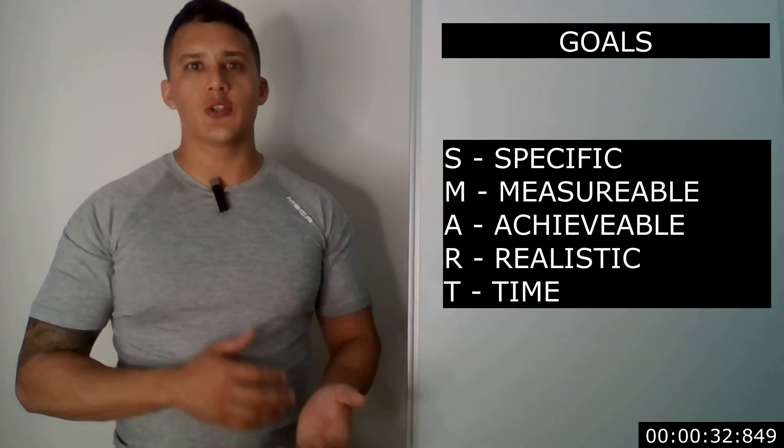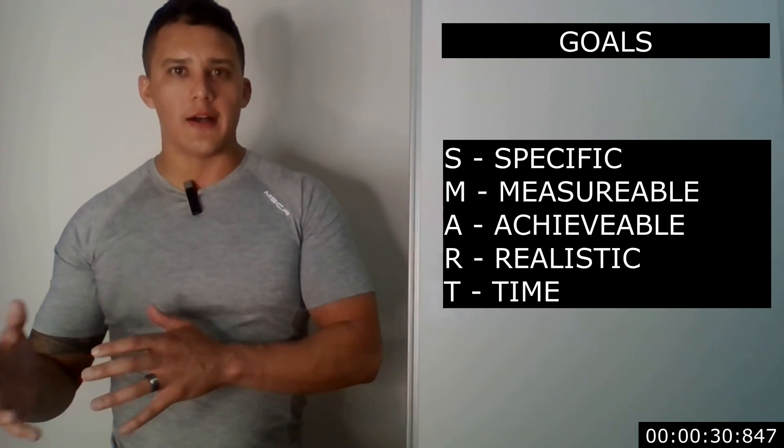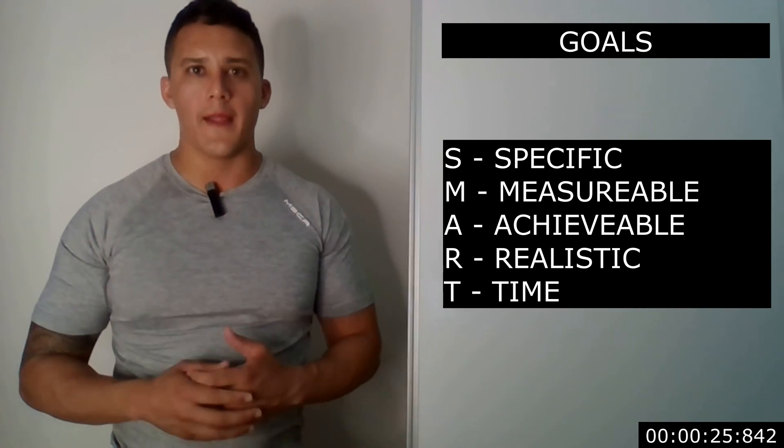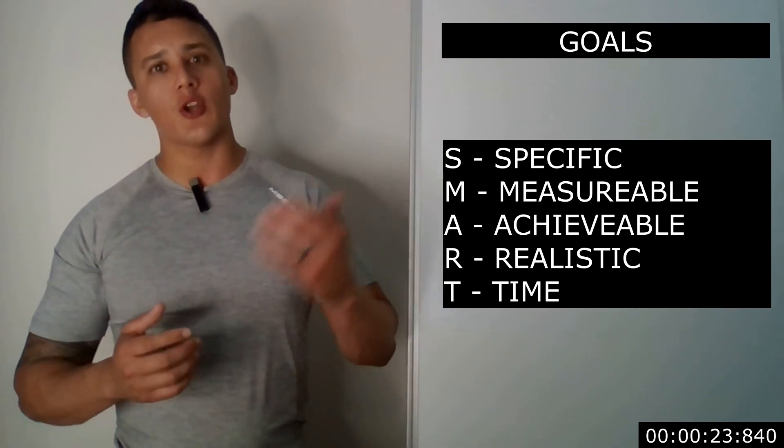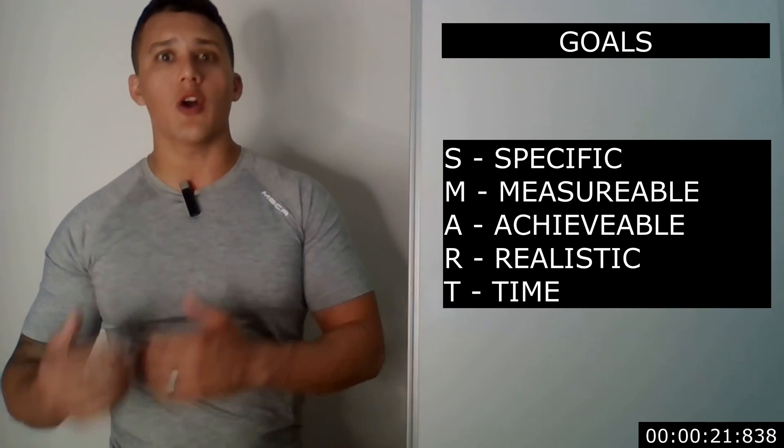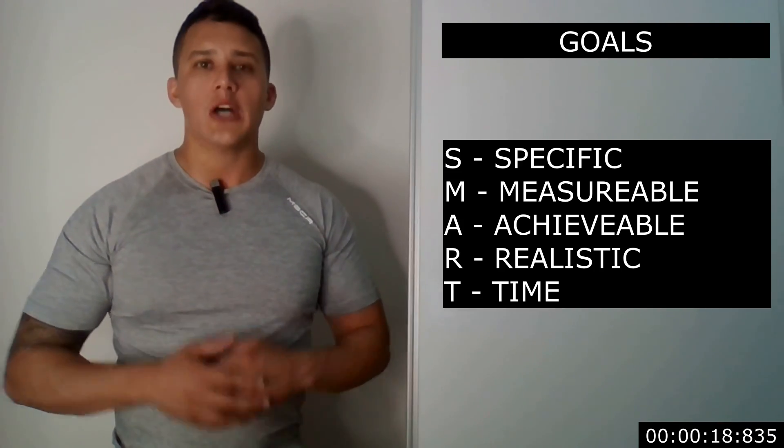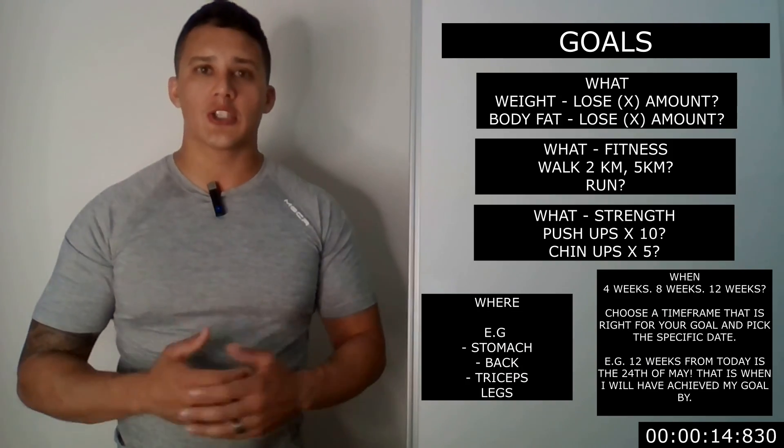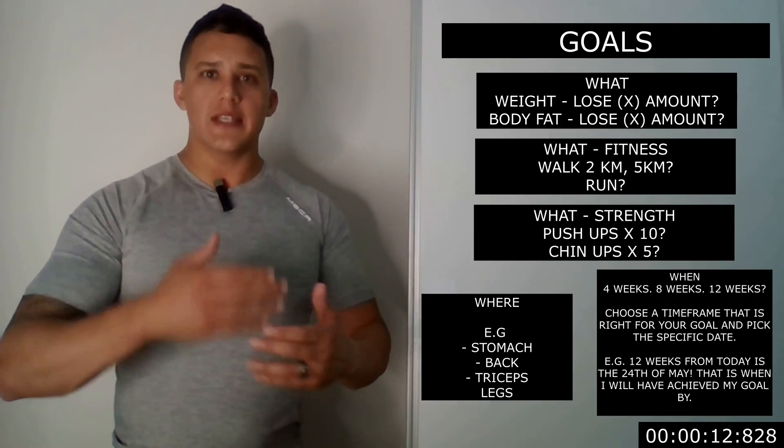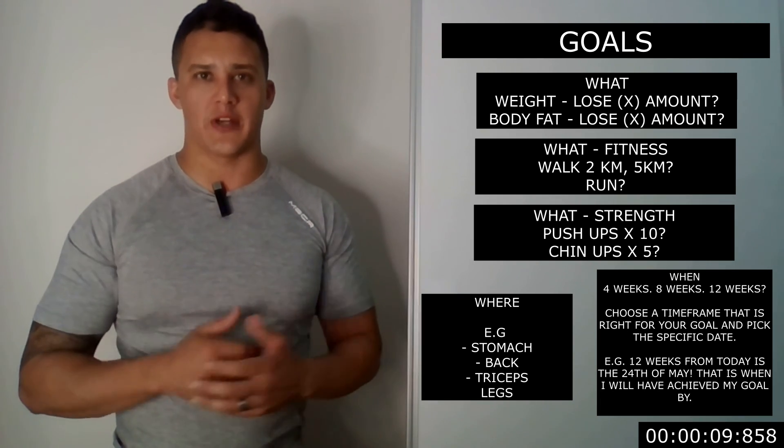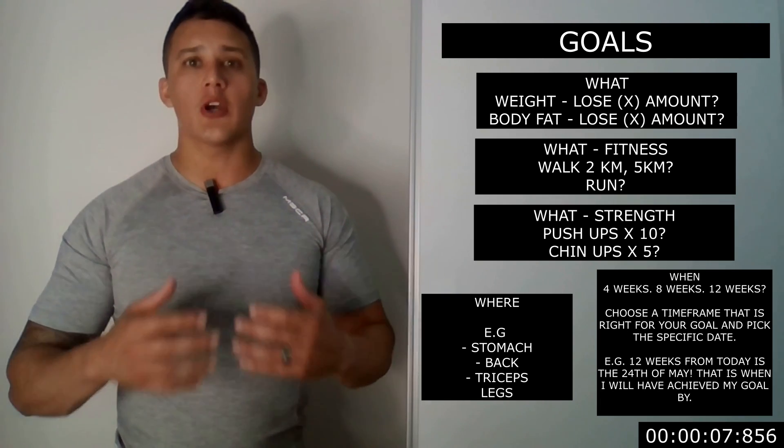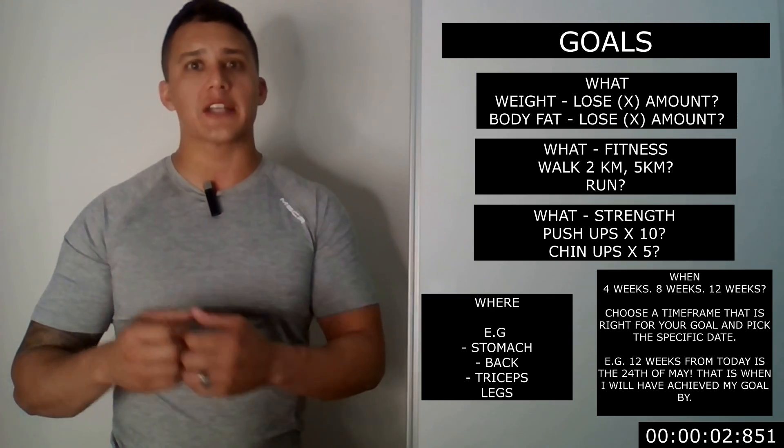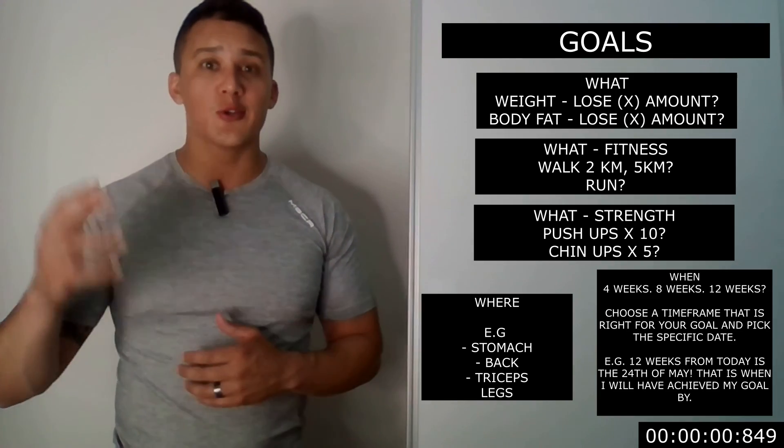So team, get those goals down. We're coming into autumn, and then into winter. It's going to be harder and harder to achieve the goals that we want. As we know, it gets colder. That's another thing that comes and knocks back at us, or knocks back at our goals, and starts to slow us down. So start to practice this goal setting. As you see on the side of me, you'll see those goals that we've set for ourselves. Very specific. Very tangible. So team, go have a go at running those goals, and in our next video, we'll go deeper into the why we want to actually achieve these goals. Take care, we'll talk to you soon.